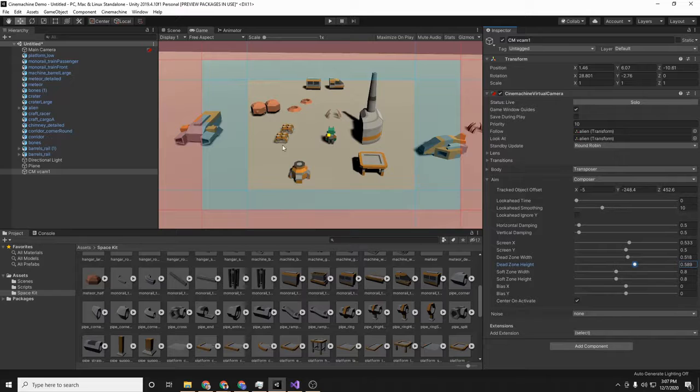So what this means is this area right here, my character is going to be able to move around pretty freely. And then this area around here is called the soft zone. Soft zone means I can get into this area, but the camera is going to move to try to keep me in the dead zone. And this red area over here is like no man's land. You're absolutely never to go out there. So if I want to decrease that space, I can just increase my soft zone. But now let's look at what the effect of that is.